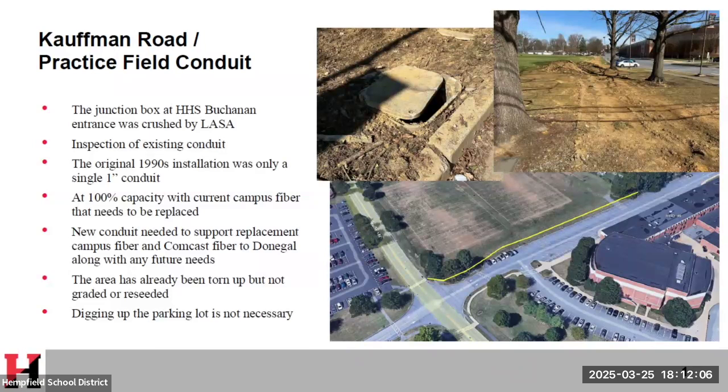Do you know what material construction the conduit is and how long that's supposed to last? It's schedule 40 pipe. PVC? PVC, yeah. There's a stone base under it, and then they lay marking tape on top and some other things to prevent it from getting hit. Any idea lifetime underground? I mean, the PVC is still intact. The 1-inch that's there, it's kind of been crushed in some places. I will be long gone. I think all of us will be long gone before that will be an issue. Okay, all right. Long time.